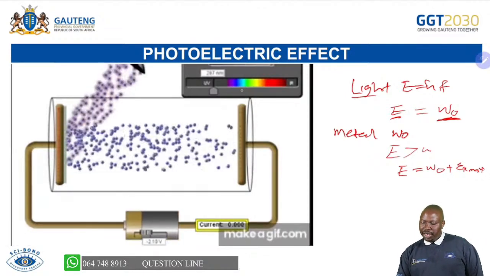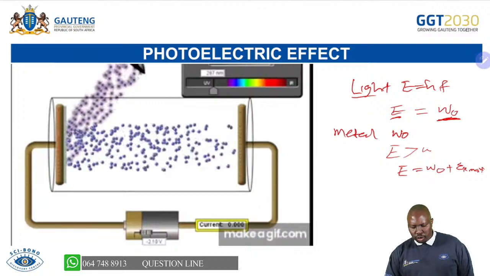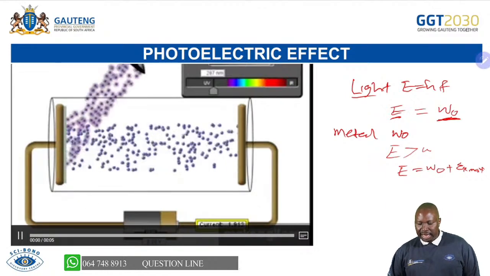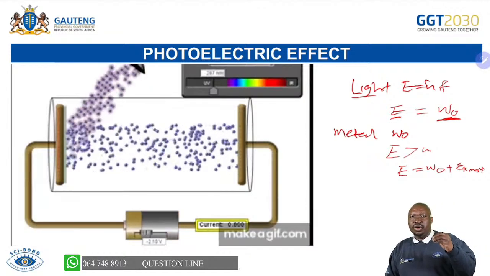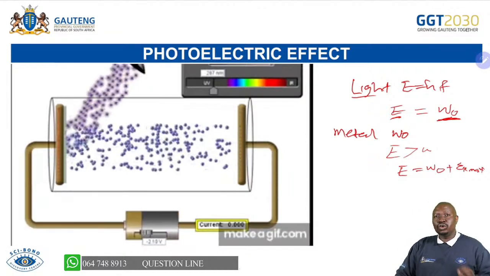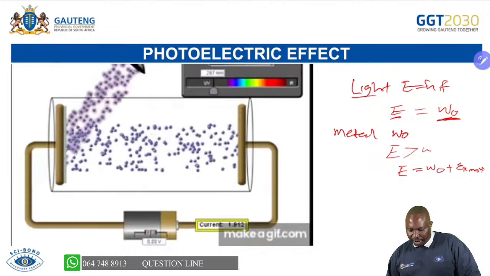We can change the light and use different lights or different electromagnetic radiation for you to have a better understanding. I think that has helped you in understanding the concept of the photoelectric effect. Then we're going to look at where, in our day-to-day life, we apply the photoelectric effect. Is it working, or is it just something we do in theory, or is it important for us?